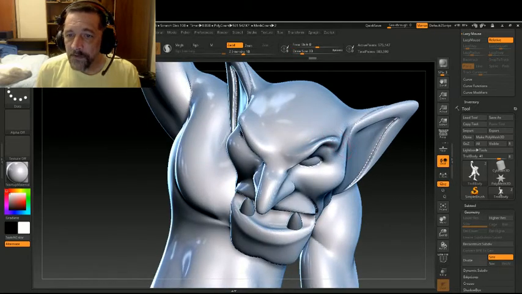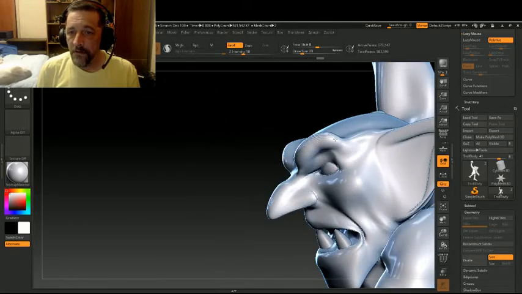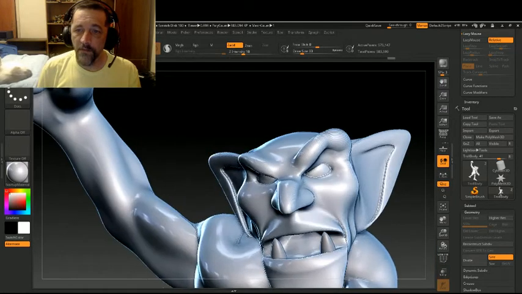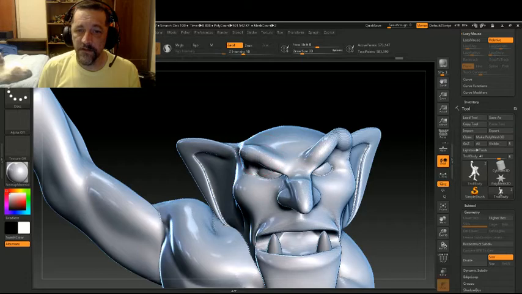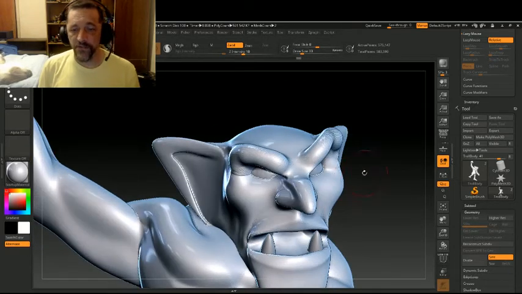What we're going to do is inflate the brow, give it thickness. This is also how we're going to be adding details to the face, with the slash brush and the standard brush.